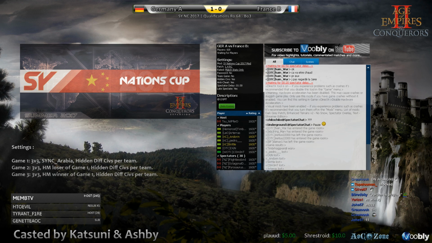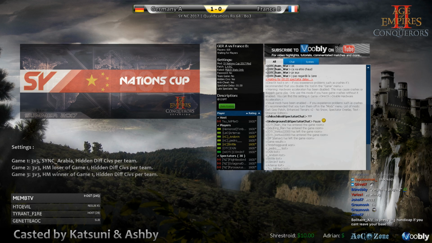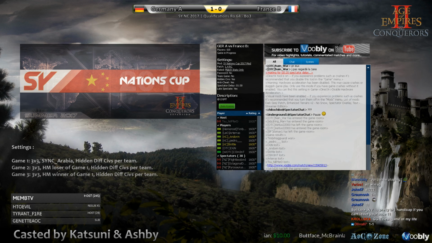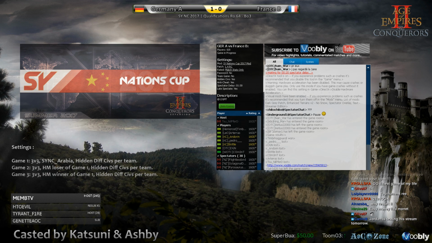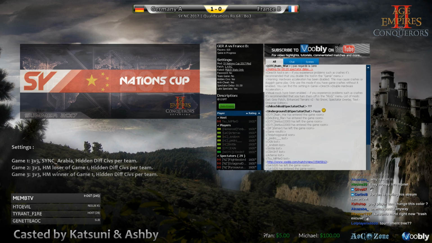Okay, another attempt, people, another attempt. Game 2 on the way. And now we know we have Arena, the home map for the French team. And yeah, Aztec, Turks, Mongols, Tournament 3.